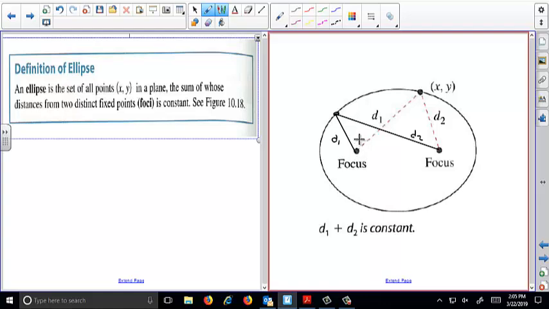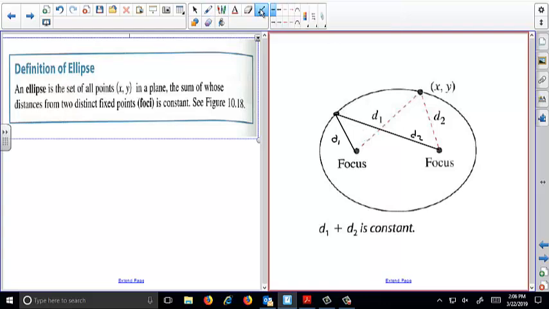Now, you can actually draw an ellipse on a chalkboard. What you do is you take a piece of string that's the sum of these two lengths, d1 plus d2. You would pin them, if there was a nice way to pin stuff to a chalkboard. You would anchor these points, and there'd be slack in it, and then you would pull on the string until it was tight. And so if I were to take the string and pull it in this direction, the total length would still be the same because I'm not changing the length of the string, and I'm getting this sharp angle between the two.